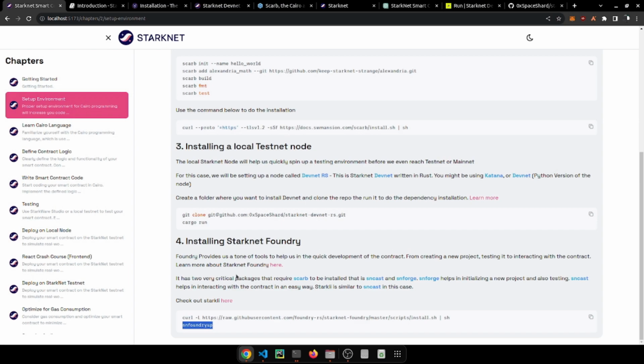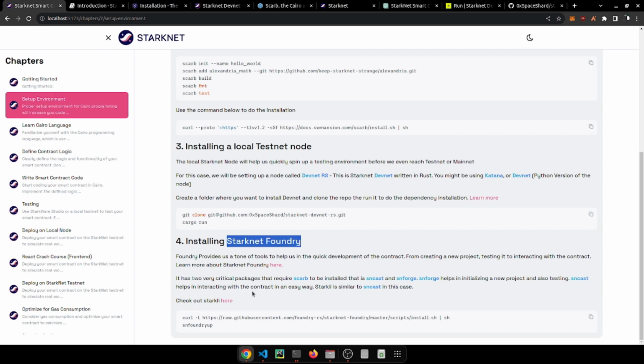So somebody might ask, why are you not using Starkli and you are trying to use Starknet Foundry? The simple answer here is Starkli has a lot of things to write for your command to run as compared to Starknet Foundry. So Starknet Foundry has simplified the way things work out. For example, how I can make a call to the contract and how I can invoke the contract.